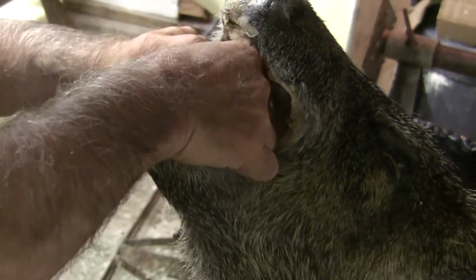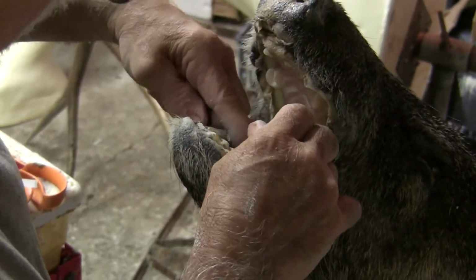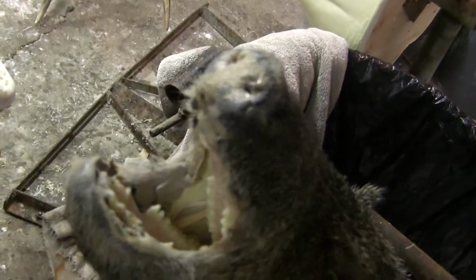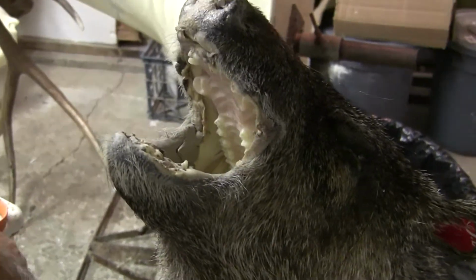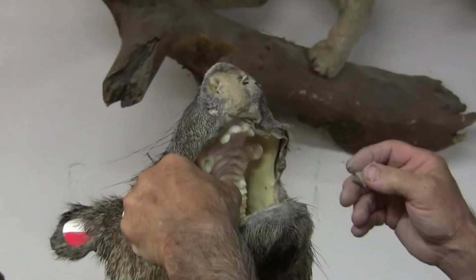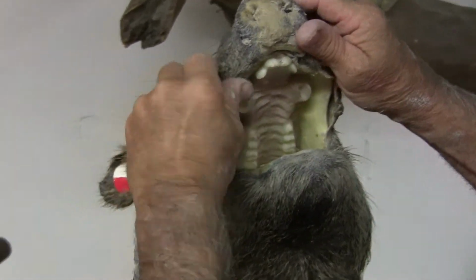So again, we're just going to go all the way around the mouth with this clay. Smooth it down to hold it in place while it dries. Oops, use some other tool. There we go. Need this tool. See how that's just shaping up all by itself. Doesn't even need much help. This mannequin is so accurate that it just falls right into place.